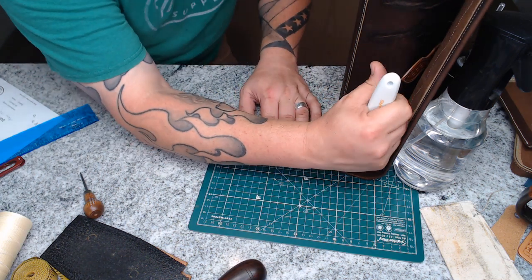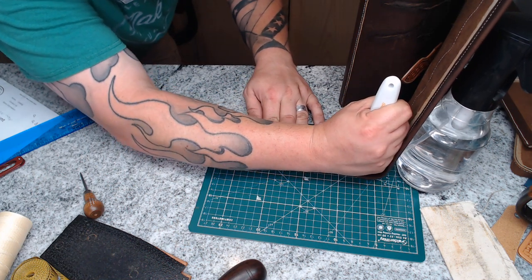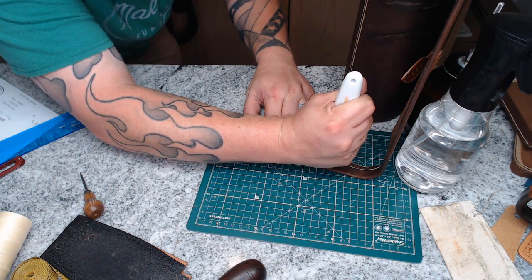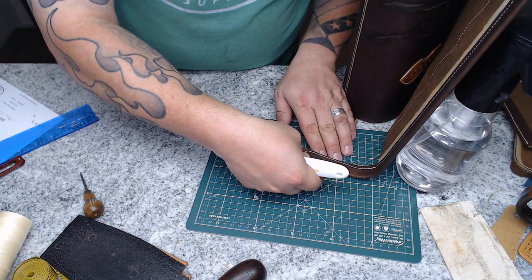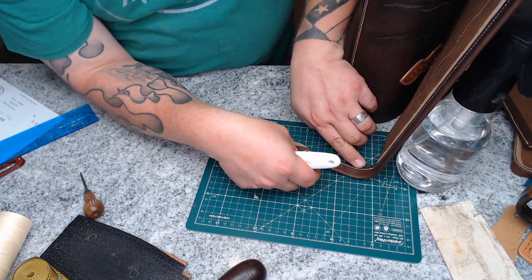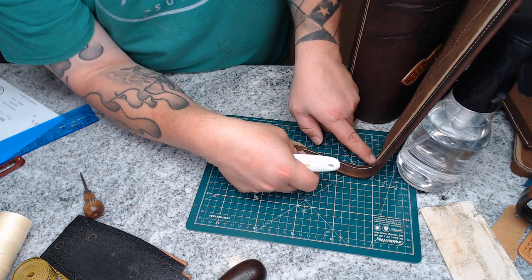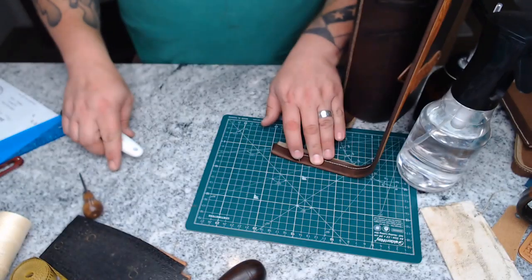So I'm going to take it and I'm going to start up here, push it through the leather. I'm just going to roll it slowly back to me, trying to keep it even with the stitch line. And that actually did pretty dang good. Now up here, closer to that, I'm going to have to cut it out in a way to where when it gets to where the bag side is over here, that those kind of line up. And I will have to use a scalpel on that.